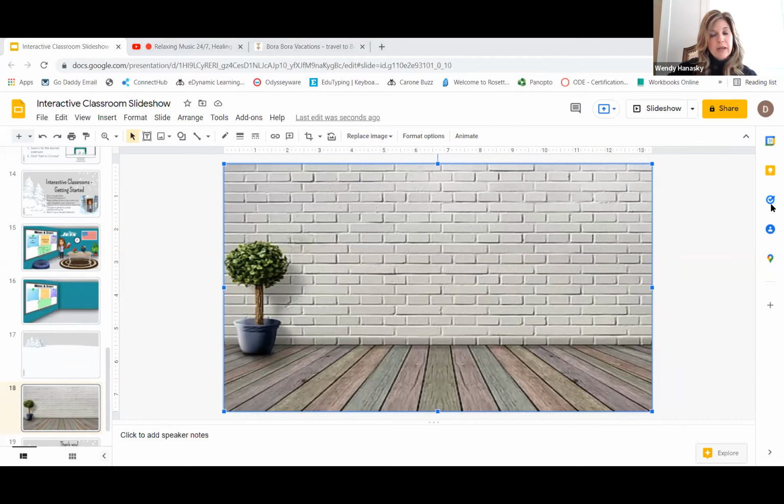But once you get your wall floor in here, now the fun begins, because you can start to build. So I am going to go back to my wall floor that I used when I built mine, because that's going to be easier for me to recreate. But you can use whatever the one is that you just chose. So at this point, what I see in basically every interactive classroom example is a whiteboard.